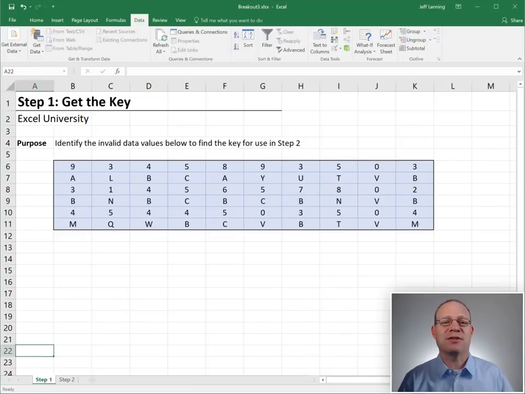I'm not sure if you've been to one of these escape rooms, but these are pretty popular. They're popping up all over the world. And the idea is you'd go to a company, you'd go to one of their escape rooms, they lock you in, and you have 60 minutes to escape. And here's how you escape.